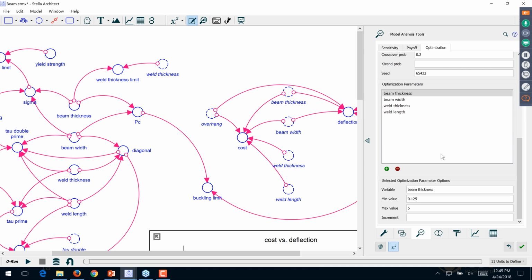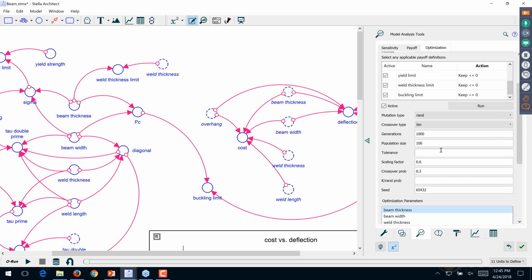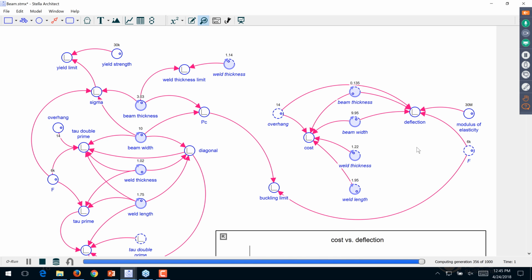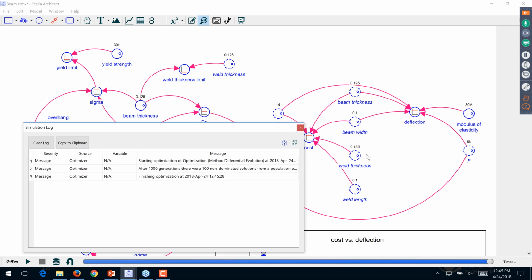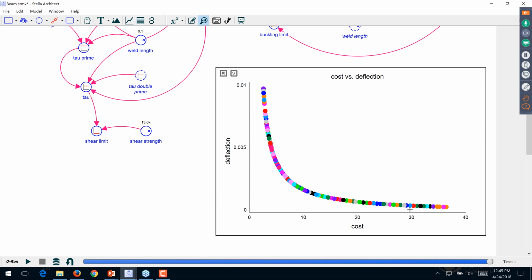That seems like a lot, right? We're going to be here forever. And we also have several parameters that were defined in this problem. So how thick the beam can be, how wide it can be, the weld length, etc. Those are just set how they're set. And if I run this, wow, it's taking forever. Oh, we're halfway done. Oh, it's done. So we had a population of 100, and we found 100 non-dominated solutions after that, which is great. They're all non-dominated after 1,000 generations. Honestly, I would be really surprised if they weren't after 1,000 generations. After 10, no. But after 1,000, they better all be non-dominated.